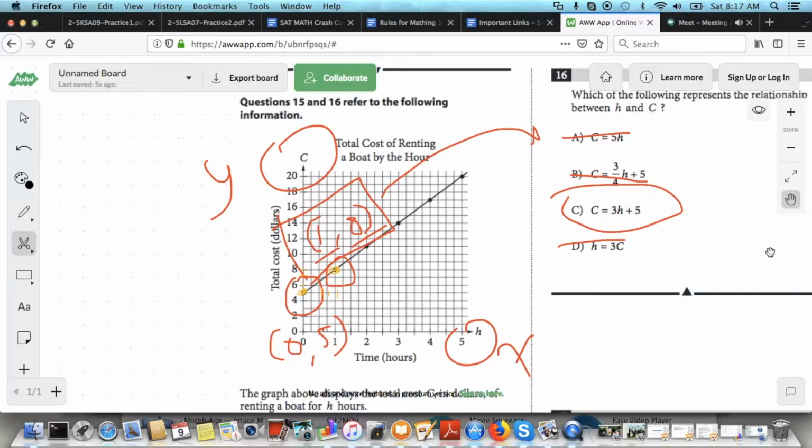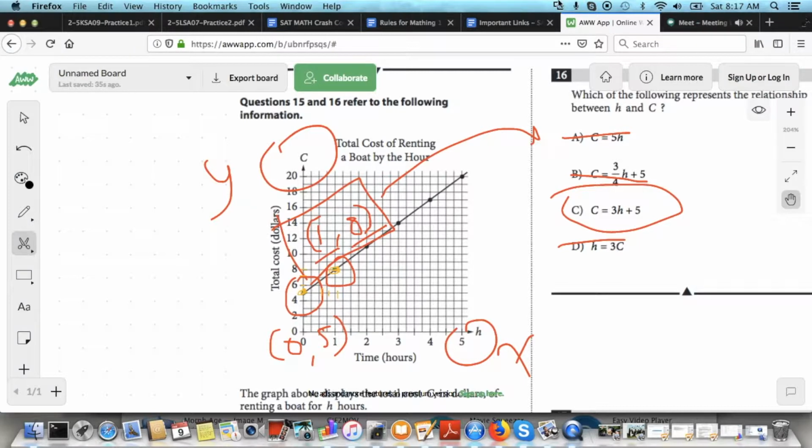But we're not counting boxes. We're counting units. How many units do we go up? It is 3 units. That stays the same. How many units do we go over? It's not 4. How many units do we go over, guys? 1 unit. So the slope is actually 3 over 1, or 3. Everybody gets it wrong, unless you plug in values in place of the variables, and you'll catch this. Does that make sense? Yeah.